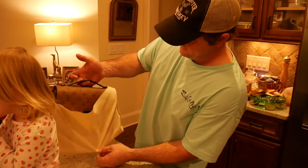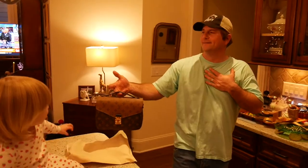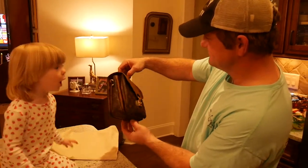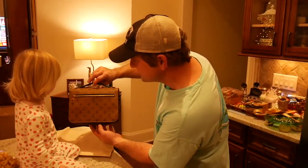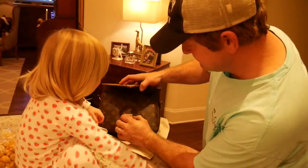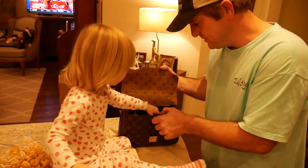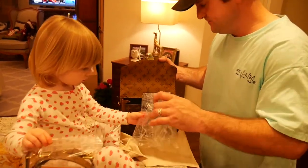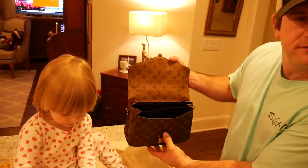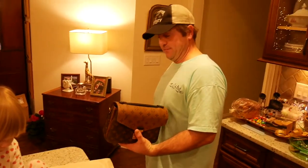Oh my gosh. My heart's pattern. Oh wow. Oh my word. See Mommy's purse for Christmas? We're going to give this to Mommy for Christmas. I open it. What's inside? That's the strap for it. And some bubble wrap. What do you think? Do you like it? Isn't it beautiful? I'm fixing to cry. I'm getting teary-eyed from this.